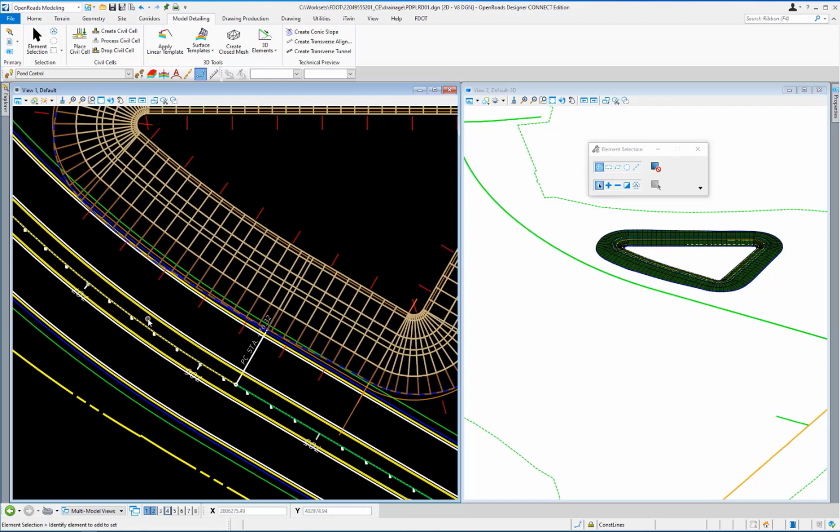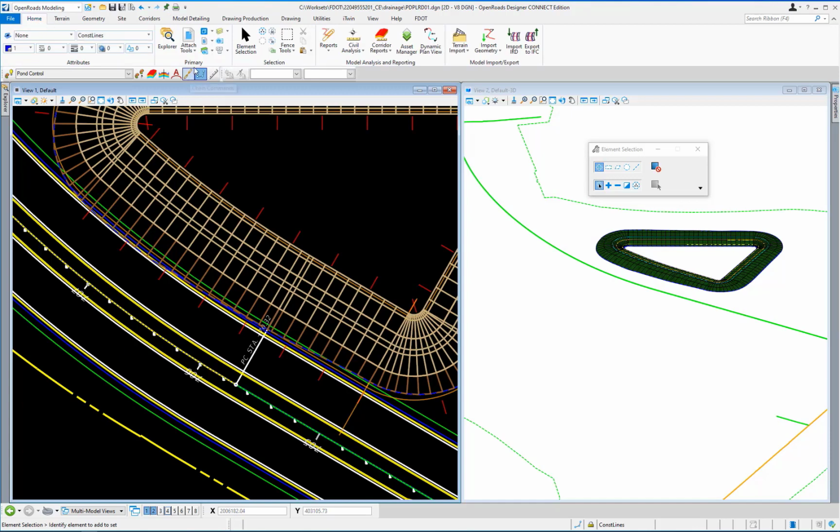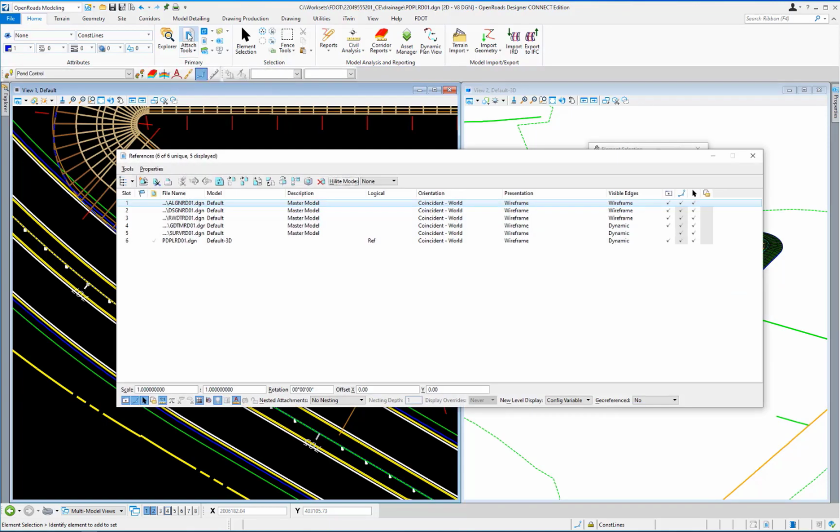There is a portion of the proposed sidewalk that is covered by the pond fill slope. Using the OpenRoads modeling workflow, under the Home tab in the Primary group, left-click on the Attach Tools icon. This will open the References dialog box.